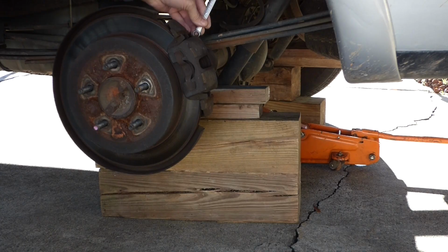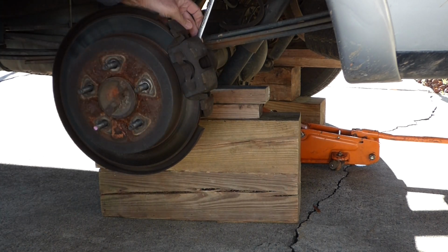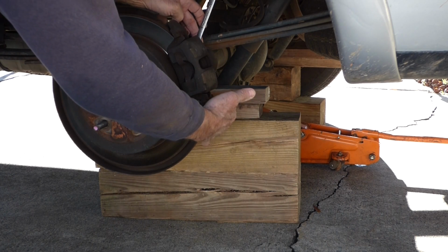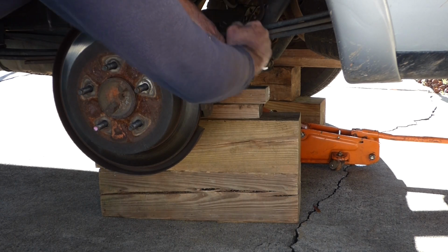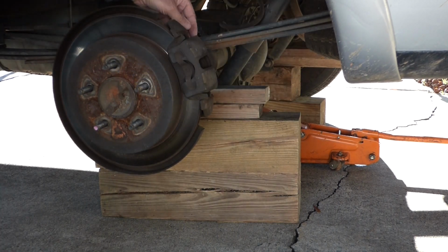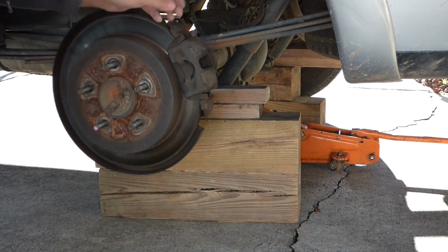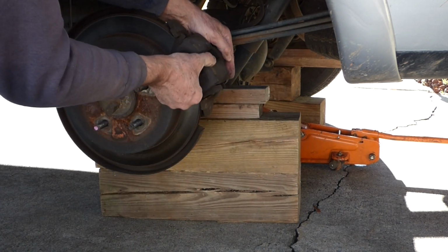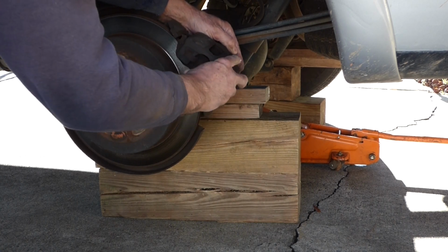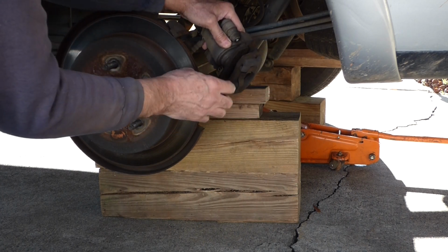Let's pull this off. This is a 10 millimeter. There's a bolt with a slide pin here and one down here. Slide that off.